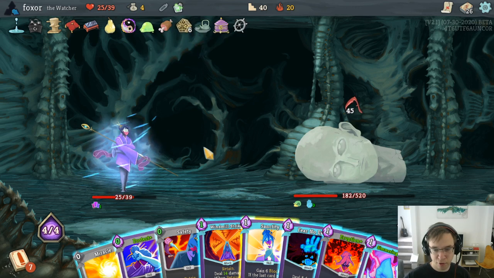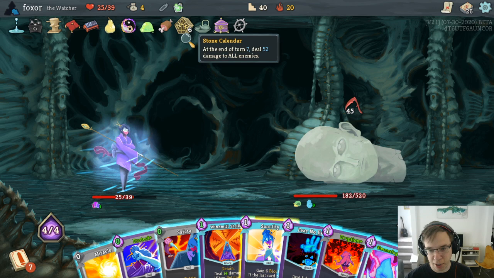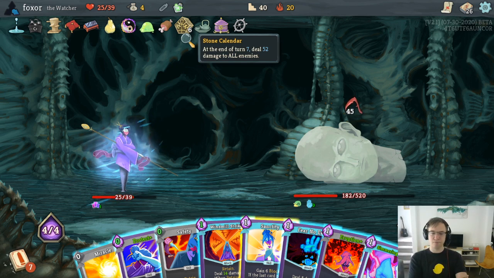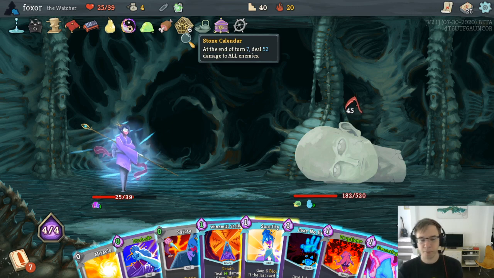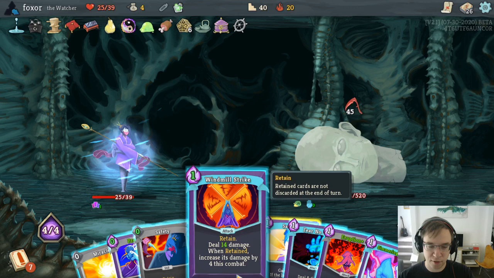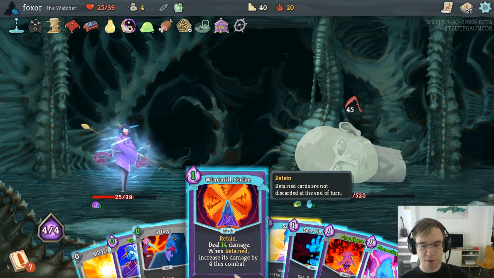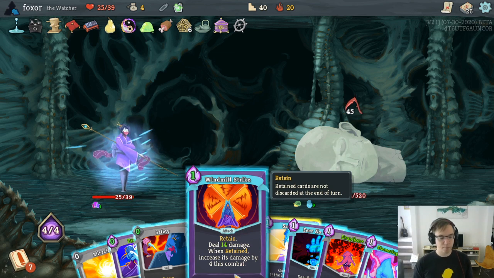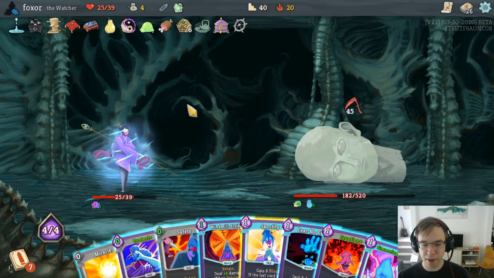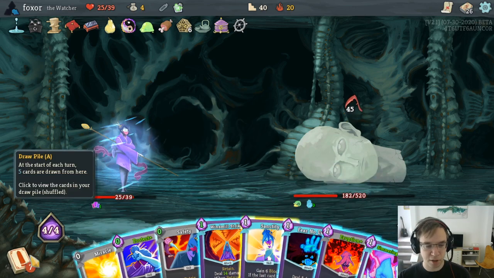We're also getting Stone Calendar at the end of next turn, so assuming we're trying to kill him at the end of next turn, we have to do 130 damage over 2 turns. Probably want to play Windmill Strike next turn while in Wrath. So it'll get an additional 4 damage going up to 18. Being in Wrath means it's going to do 36. So we got to do 94 damage outside that. Seems like a lot to ask.